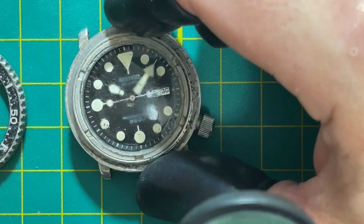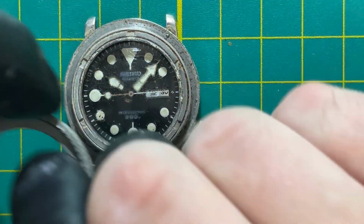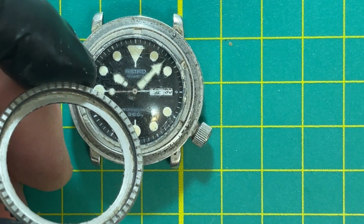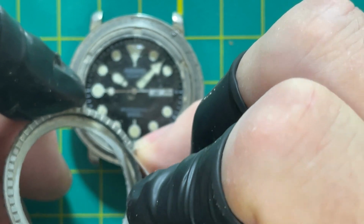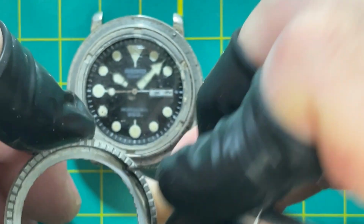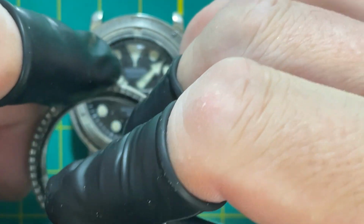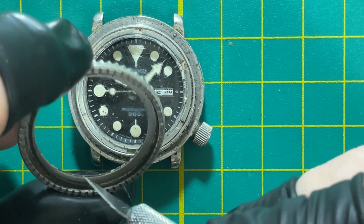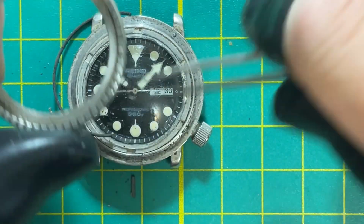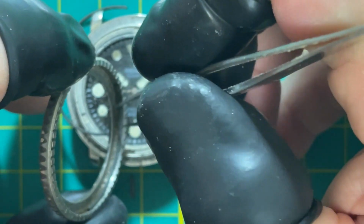Okay, I finally got that off. That was like a 10-minute job to get this off because the rotating ring gasket in there is just hard as a rock. But I need to get under there to see. Oh, wow. Look at that. And that, my friends, is what Seiko rubber does if you give it enough time, or really any rubber. I don't know that it's just Seiko. Yeah, but even stainless steel will corrode.